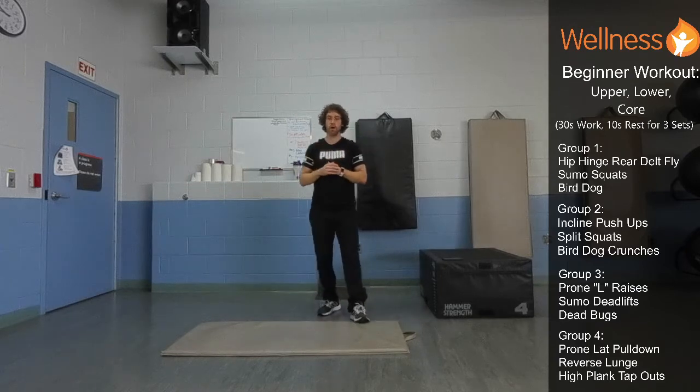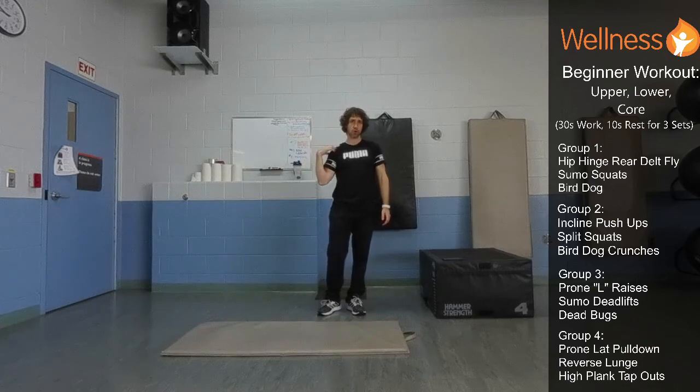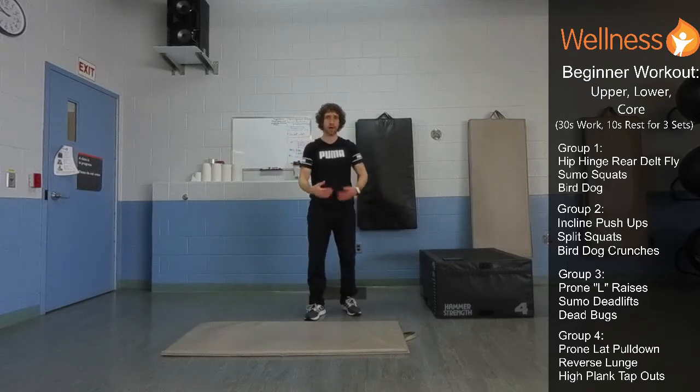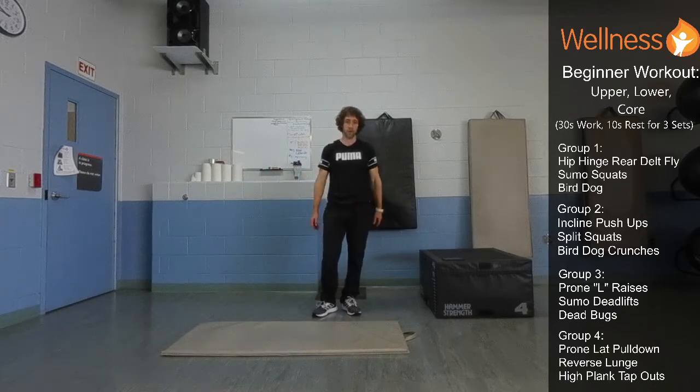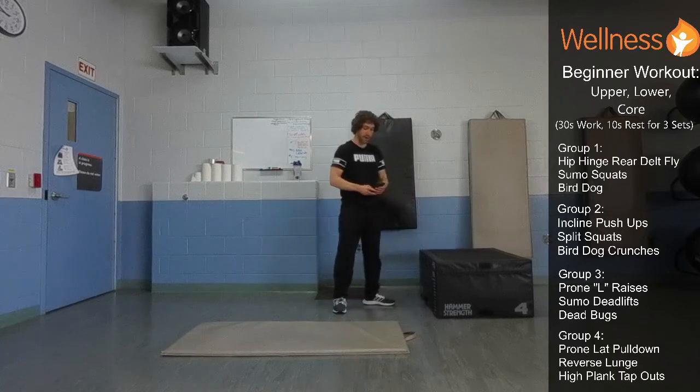So group four, we do prone lat pull down, so we line up on the mat, the chest and stomach, and doing that lat pull down movement. Folks are squeezing the lats, squeezing those shoulder blades down and together. Then we'll do a reverse lunge, so standing up, doing a reverse lunge, we can alternate each side we're doing, and then we'll be back on the mat on our hands, nice high plank, and we'll just tap our feet out to the side with our core a little bit. Okay? So that'll be the last one, and then we can cool it down after that.